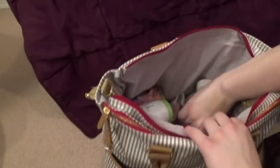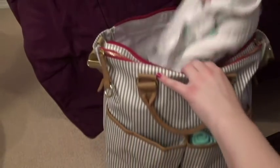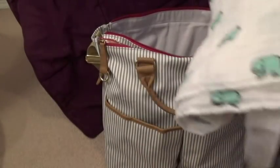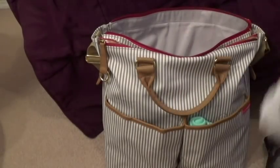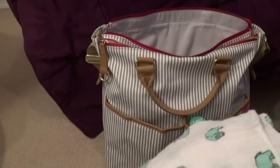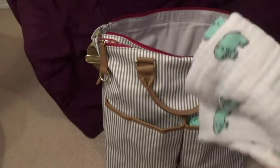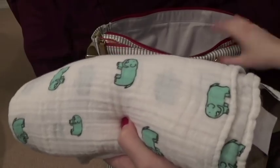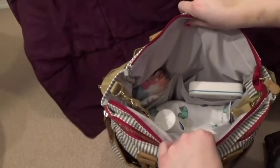At the very bottom of my diaper bag, I just have a swaddle blanket from Aiden and I. These are amazing. They're so big. You can use them as stroller covers, as car seat covers, as burp cloths, to swaddle, what they're meant for. But they're so multi-purpose that to not have one in my diaper bag would be such a mistake, in my opinion. And that's everything. So that's it, everyone. That's what's in my diaper bag and diaper clutch.